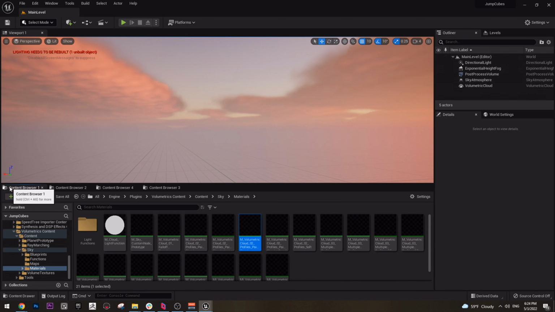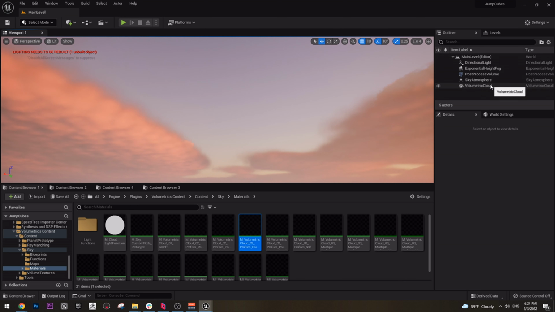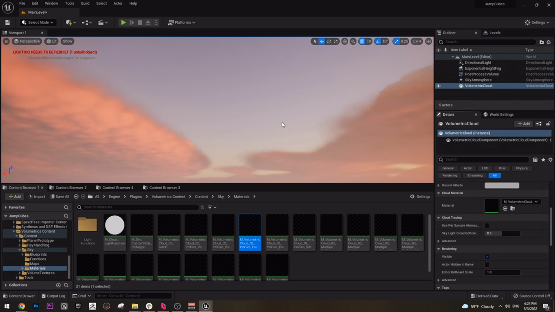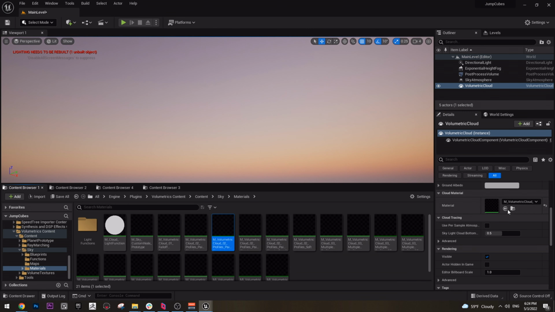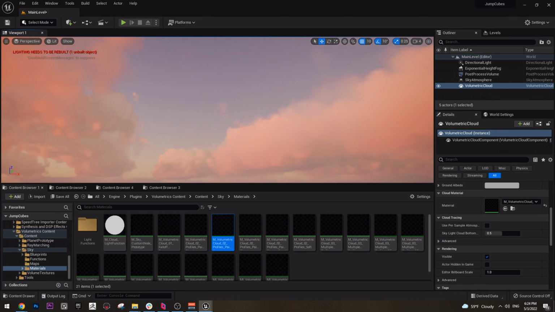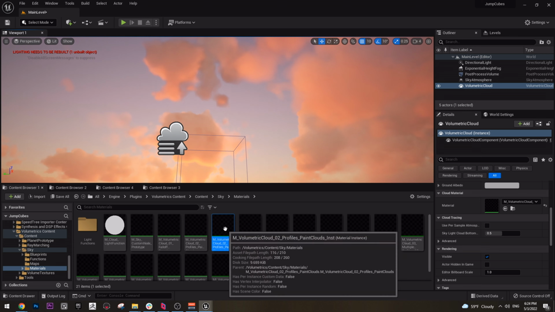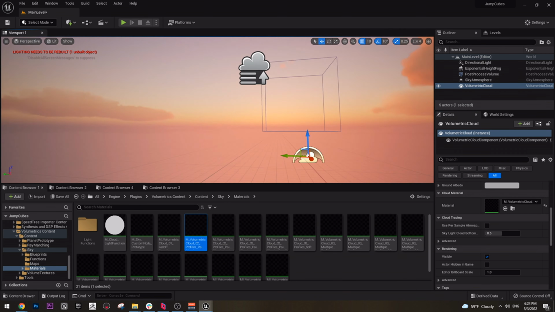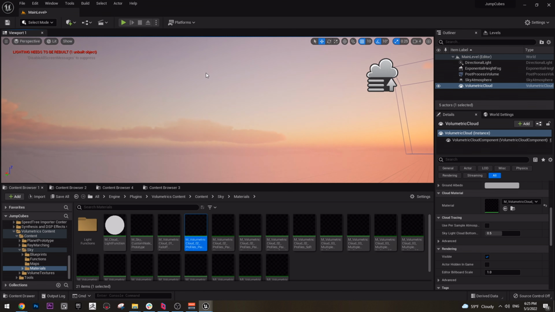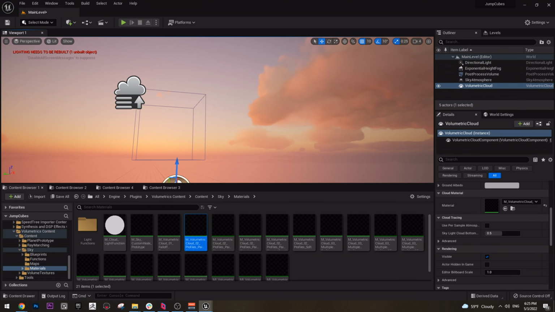Now let's get back to the volumetric plugin folder, and let's select our volumetric quads, and here in the material we can change the material, and let's see which one was it. I think it's this one. So as you see, we have now a bit different quads. You can try experiment with the quads. I think this is the one that I used in my original game, but also I modified it.